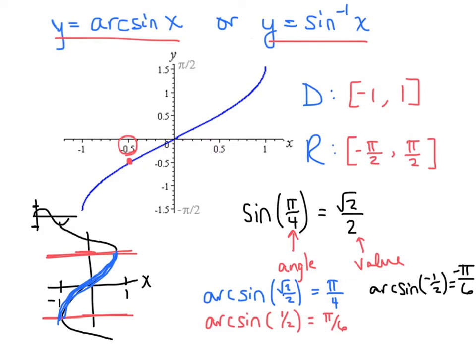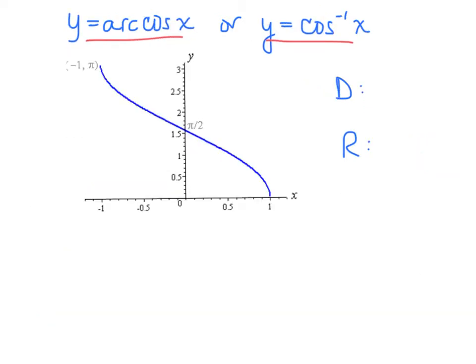All right, let's move on to arc cosine. Okay, the same thing happened with the arc cosine graph or the inverse cosine graph. They took the entire graph for y equals cos x, they flipped the x and y and they regraphed it, and then they truncated it so that it was a function. So this time our domain is between, again, negative 1 and 1. Those are the x values. The range, the minimum is 0 and the maximum is pi, so between 0 and pi, which would be in our first and our second quadrants. So when we are evaluating arc cosine questions, we are giving answers in the first or second quadrant.